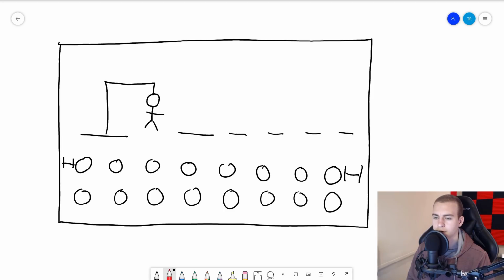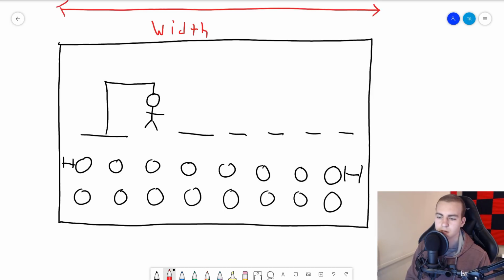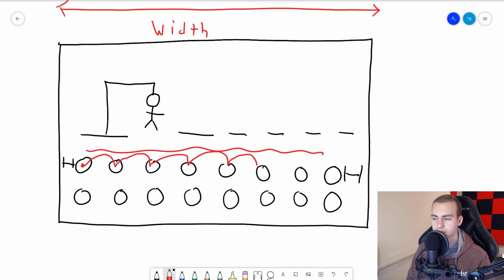So let me go to a red pen here, and the first thing that we need to point out is a bunch of variables that we have access to. The first thing that we know is the width of the screen. Now remember, the goal here is going to be to draw all of these buttons perfectly centered horizontally on the screen. What I'm going to do to draw the buttons is use a for loop, and I'm going to start by drawing the very first button, and then I'm just going to keep adding a certain distance, and drawing all of the buttons until I get to my second row of buttons where I'll keep drawing all the other ones.